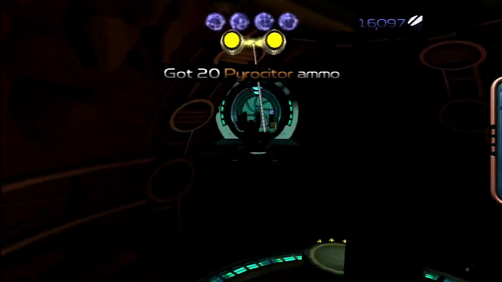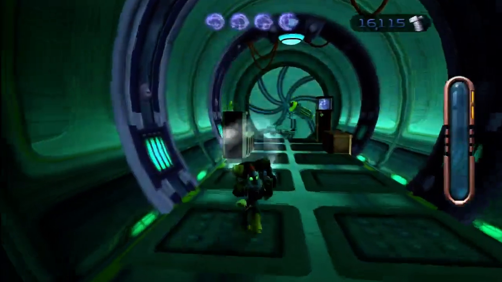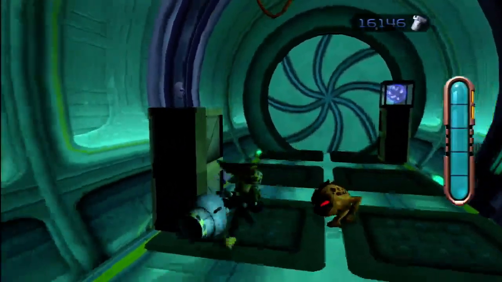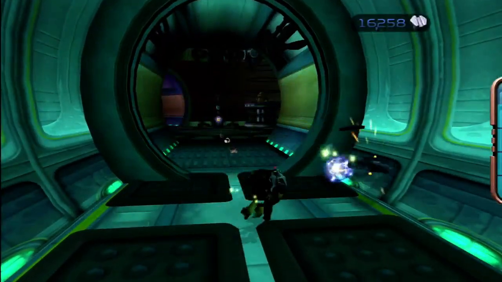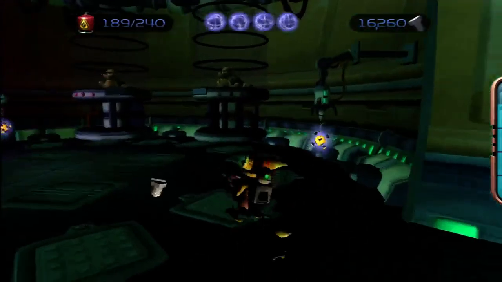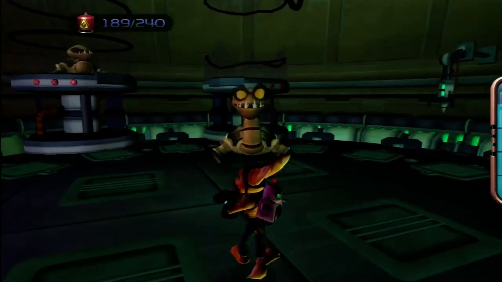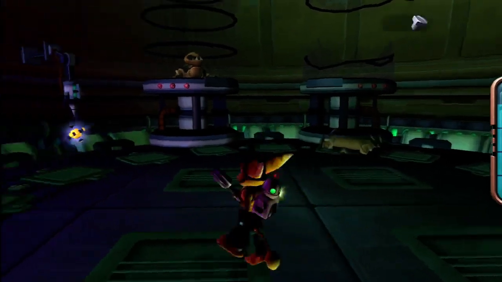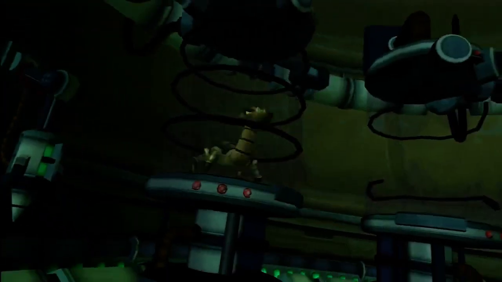Alright. More of these things. There we go. Some of these crates are actual crates and some aren't. Alright, now we get to these guys. I really don't like these enemies. I hate them. I mean, they're easy to hit with the wrench and the flamethrower combo, but other than that, they're kinda garbage.